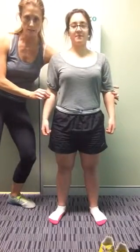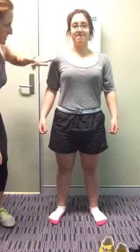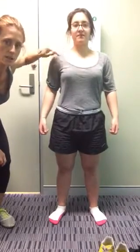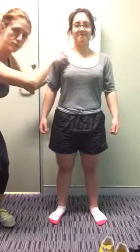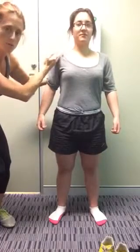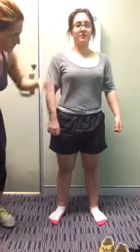An adjustment and awareness position to fix this — pec minor needs to be stretched, not so much pec major, but pec minor, which internally rotates the arm. It should ideally be stretched before she does anything, otherwise the rhomboids aren't going to work properly. You can squeeze the shoulder blades together at the back all you like, but if the structure isn't floating where it's supposed to be and it's too internally rotated, she's going to get trouble when she does any kind of pressing exercise — if not now, then eventually.